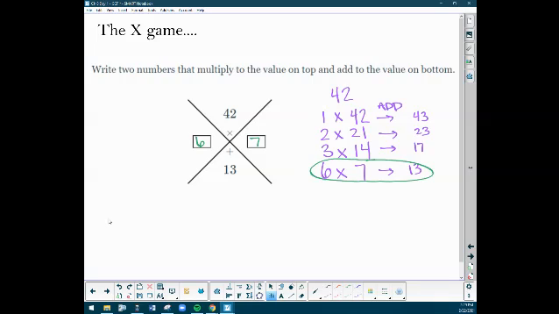Okay? So you're going to see ones like that. Again, if you know your times tables, this is going to be easier. This is going to be faster. If you don't know your times tables, then it's going to take a little bit more work, maybe writing out factors, using your calculator sometimes if you have to. But eventually I think you'll get the hang of it.